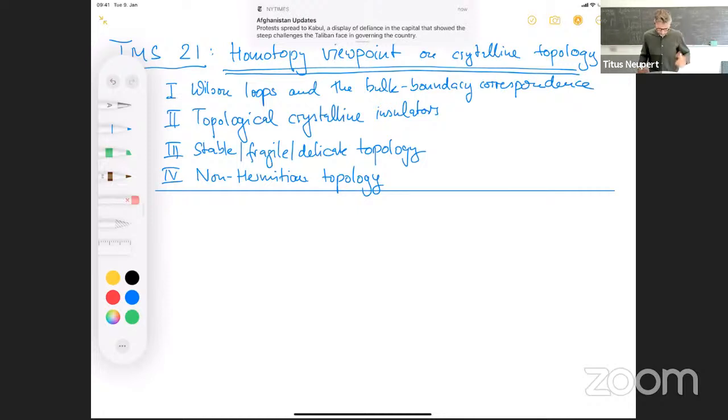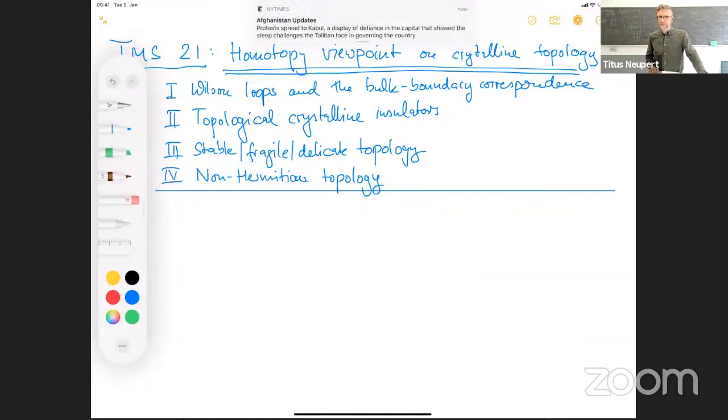So for these two lectures, I wanted to cover four things, and they're written out here. It's going to be a little bit slower than the previous lectures. I'll write everything on the iPad, but I hope it's filling in maybe some gaps or some underpinnings that at lightning speed are sometimes a little bit hard to get. In particular, the first two points here, which I hope I can cover today, are also captured in these lecture notes that I write here. So if you want more details, you can look that up there. They are also the basis for what I want to talk about tomorrow. So bear with me for these points, and tomorrow we go to more contemporary things like non-Hermitian topology and also this distinction between stable and fragile and so on.